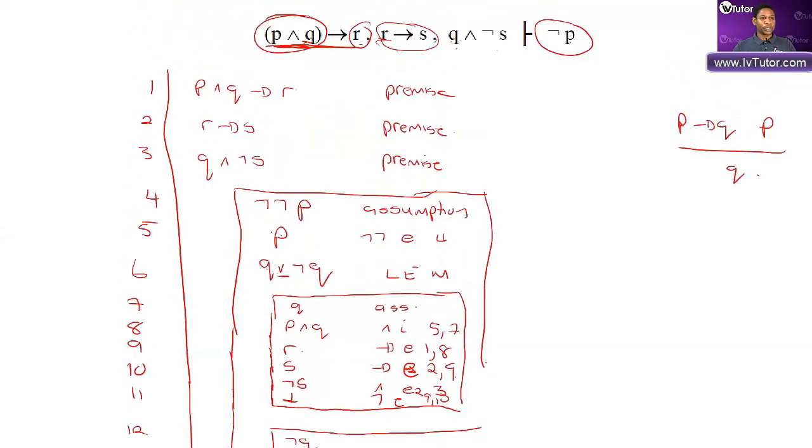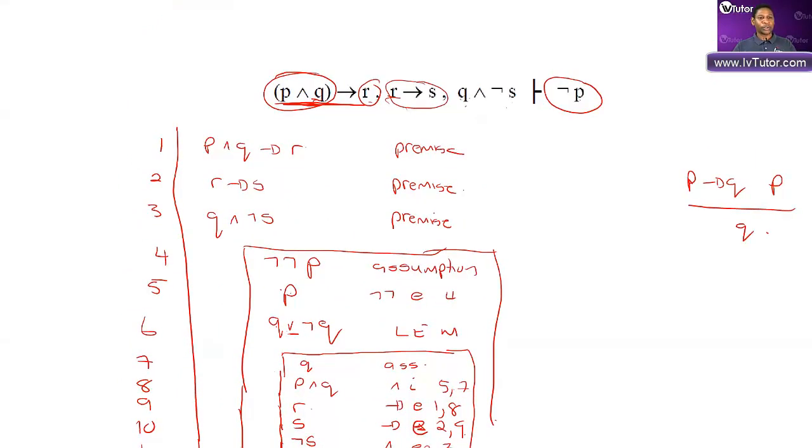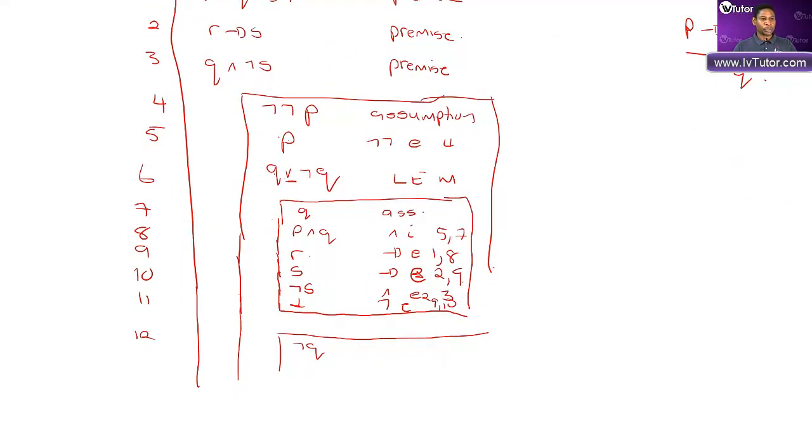Right. If we were to assume not Q, we're going to have a contradiction because this has got a Q. So we've got Q and not S, so we're going to have number 13. Q, this is an assumption. And then Q is what? Conjunction elimination position 1 on number 3. And then we have a contradiction. And then this is negation elimination number 12 and 13.